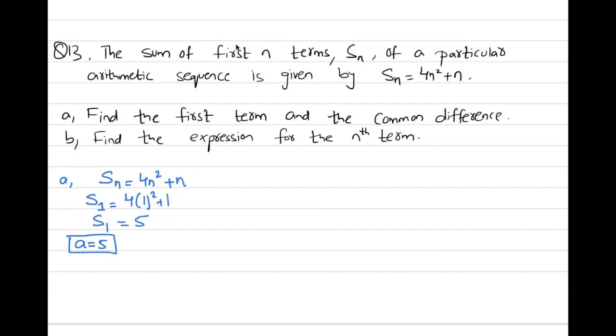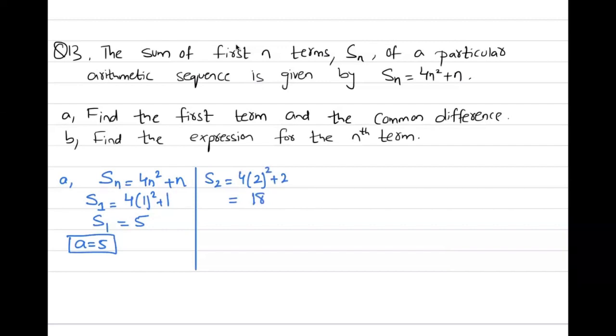So the difference would be 13. Yeah, but first you are right that you are going to find S2. S2 is going to give you the sum of the first two terms. S2 is coming out to be 18. That is the sum of the first two terms. And then you subtract.